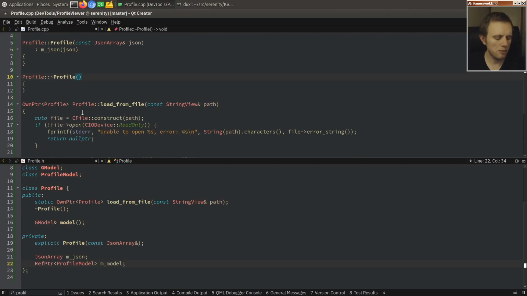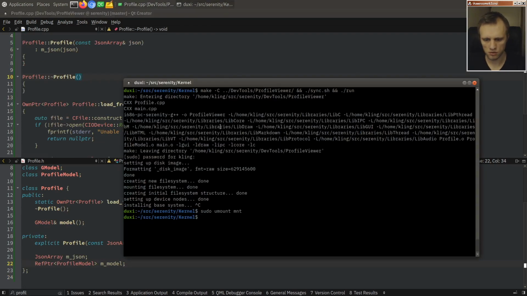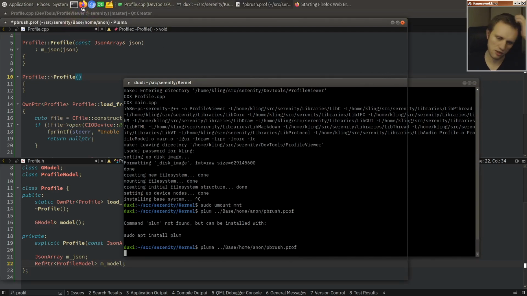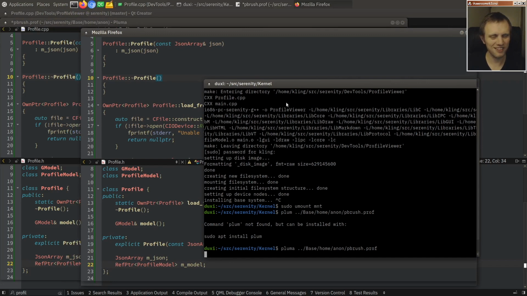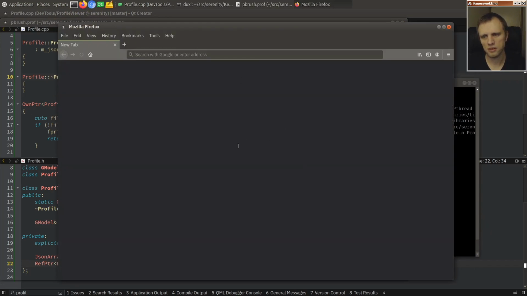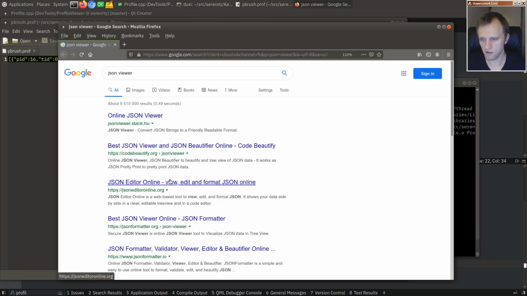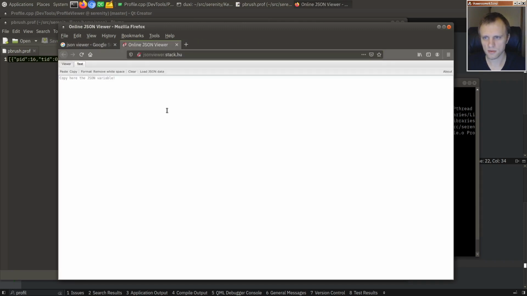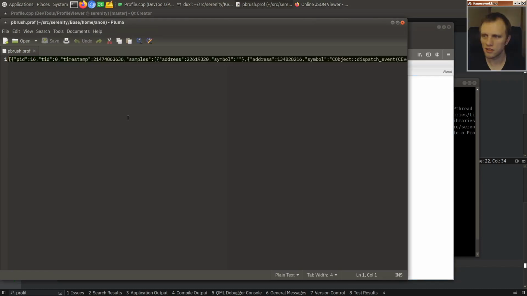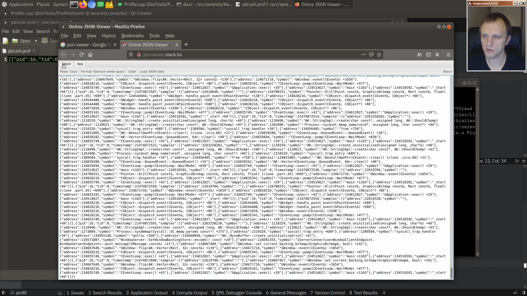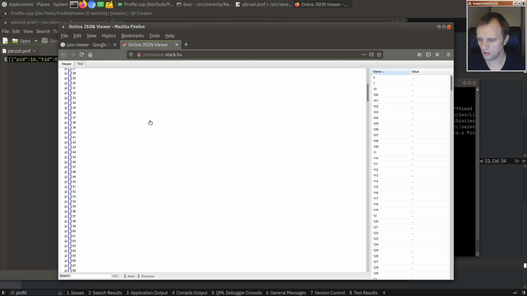So now we got to think about what are we going to do with all this data, right? Maybe we can open this up in a web, what's it called, Pluma? I need a JSON viewer so we can look at the data. Come on, Firefox, don't be this way. I know it's hard to be a browser, but come on, man. How about one of you guys? Oh, obviously the stack.who. Gotta go with the Hungarian option. Got a lot of Hungarian bros.